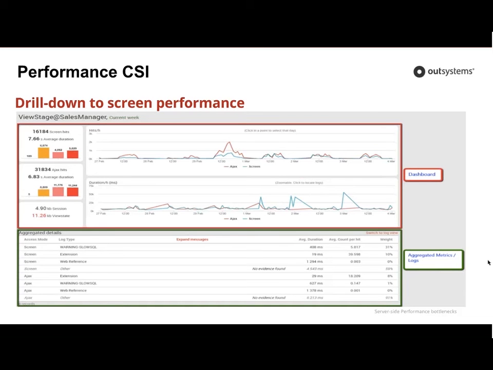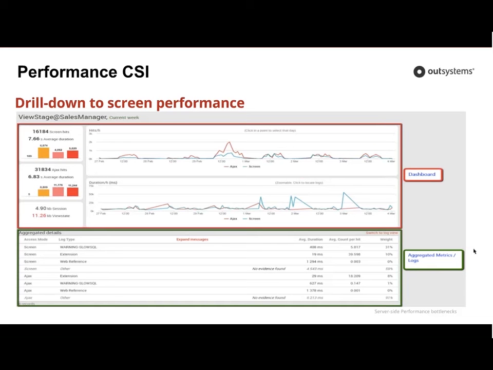And this is crucial. This is the point where you actually are able to understand why the application server-side logic is slow, it's performing badly. We have the aggregation here done through access to the database, it's the slow SQL. We have everything related with extensions and web reference. As you can see here, we have the first block for the screen, access mode screen.